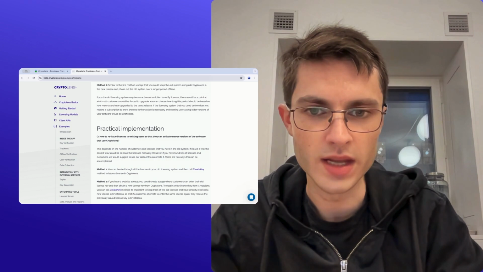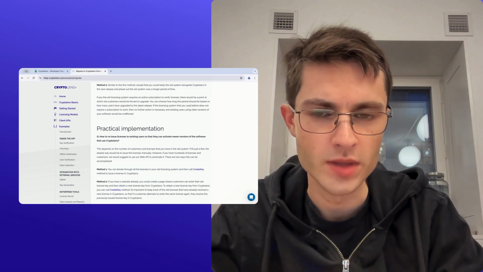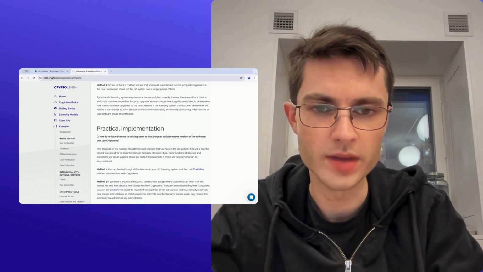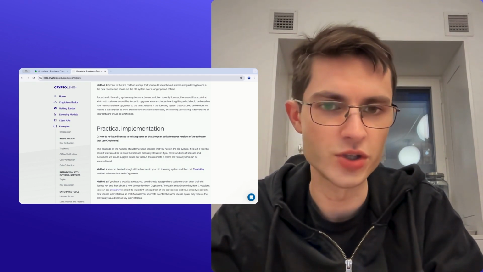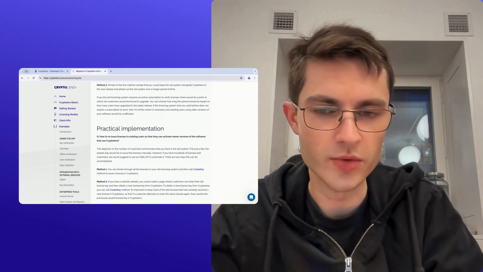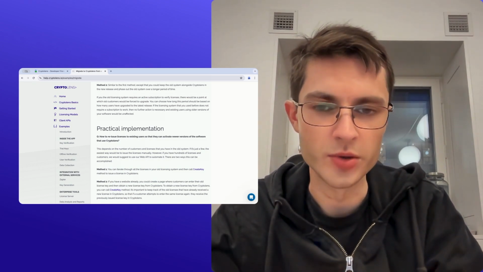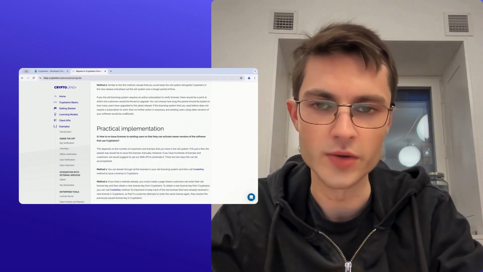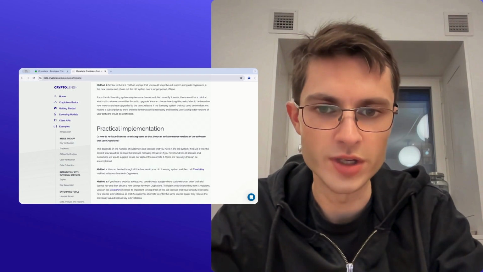Another approach, if that's not possible, is to, and by the way, just to add here, even if the licensing system that you're using prior to migrating to Cryptolens doesn't offer an API to download the licenses, there should still be a way of extracting licenses, for example, through a dashboard, put them into a CSV file, and then you can create a script. Or if you need help, you can always reach out to the support.